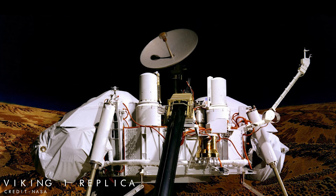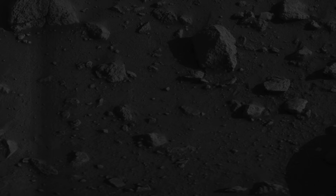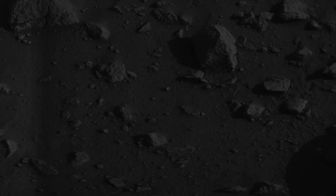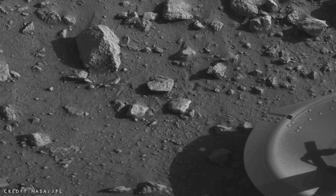When it comes to Mars, we have been very successful in photographing its surface ever since NASA's Viking 1 probe soft landed on the red planet in July 1976. Viking 1 was able to capture this extremely clear black and white image of the ground around it just minutes after landing, and then just a day later transmitted the first ever colour image of the Martian surface.